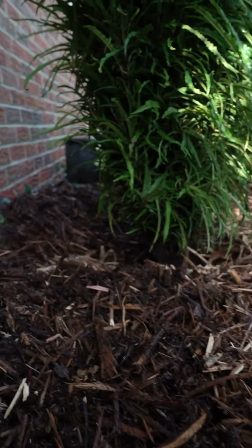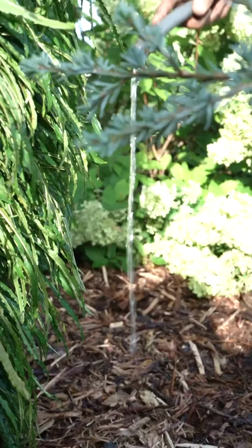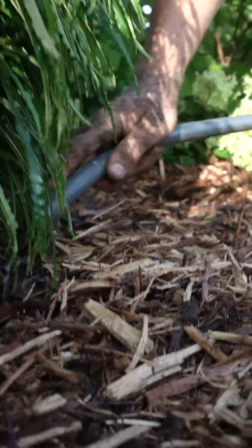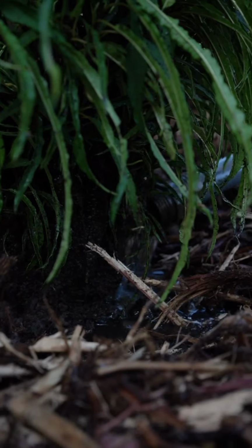Then we bring in some fresh mulch, really mulching around the area, making sure it looks nice and clean. The most important step from there is watering the plant in. You're going to put your hose on a trickle, about the width of your pinky, at the base of the plant, and you're going to leave that.